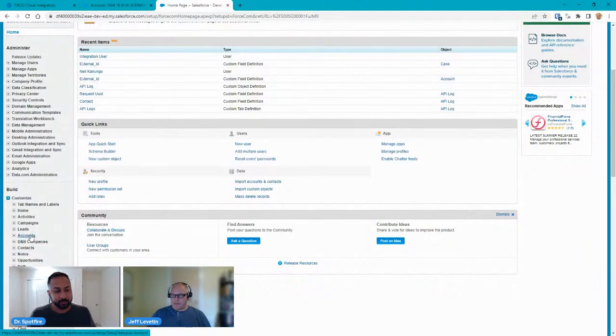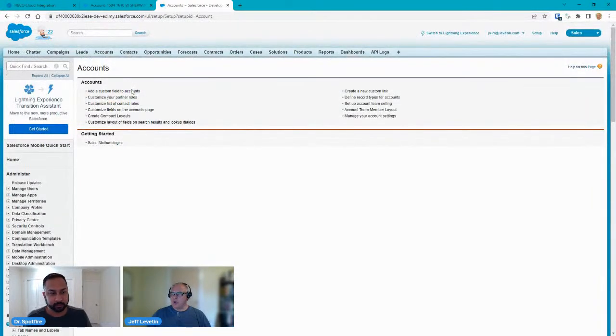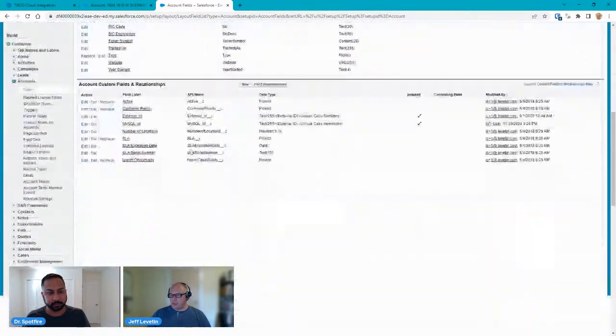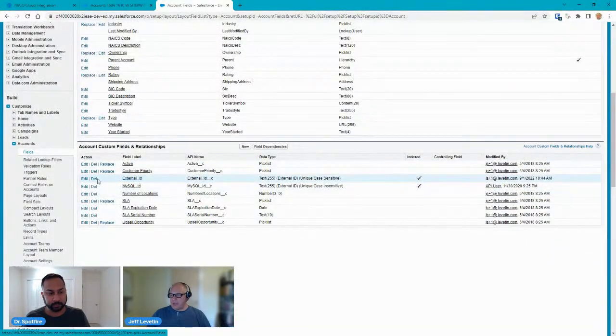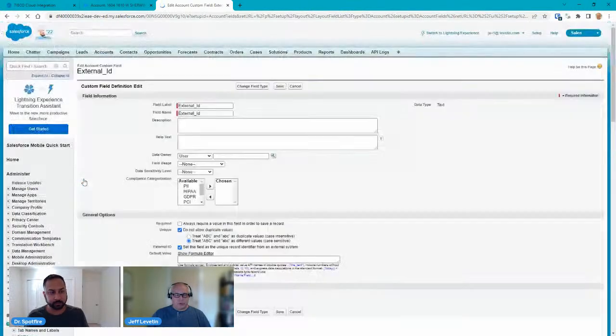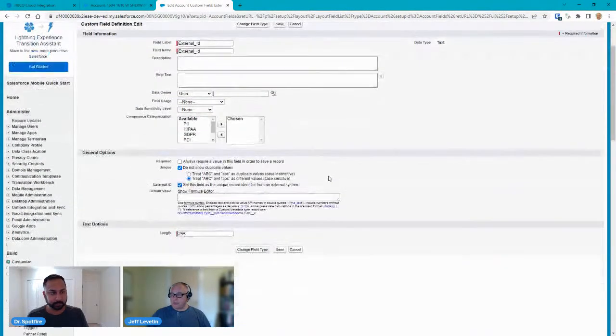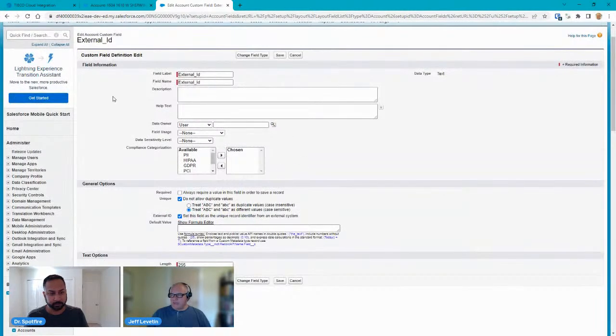And what we did previous to this that you didn't see was create a custom field in Salesforce. We called it external ID right here, and we configured this as an external ID. This is the field that's used to match on the upsert operation. We have the duplicate set up as case sensitive. That's up to you. But the key thing is that when you create a text field in Salesforce, you configure it as an external ID, and then you specify that field to use as the match field on the upsert.